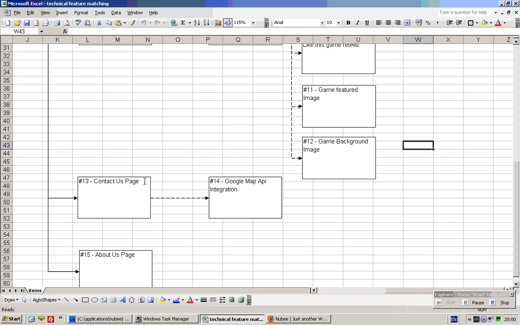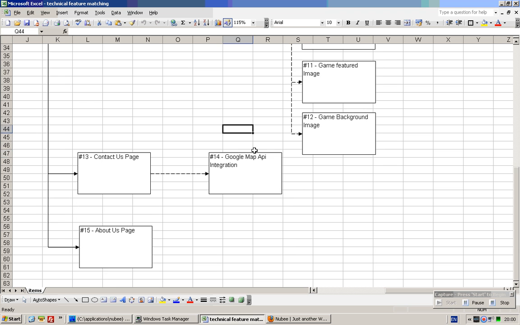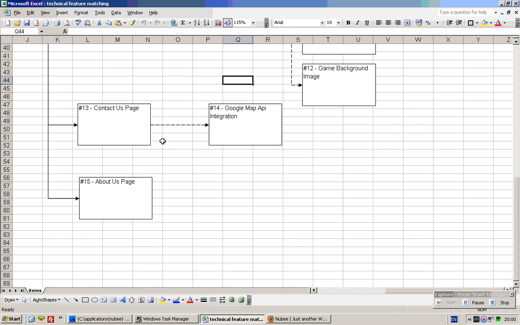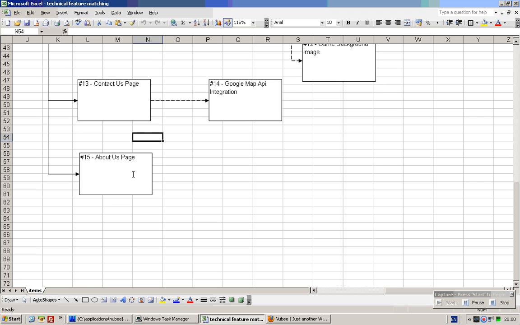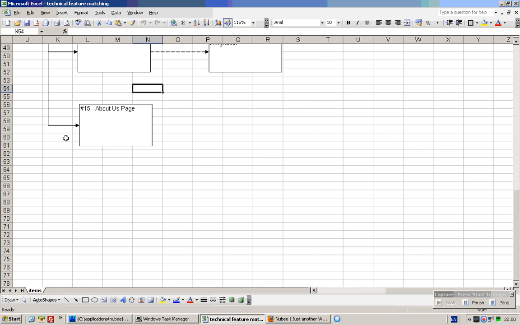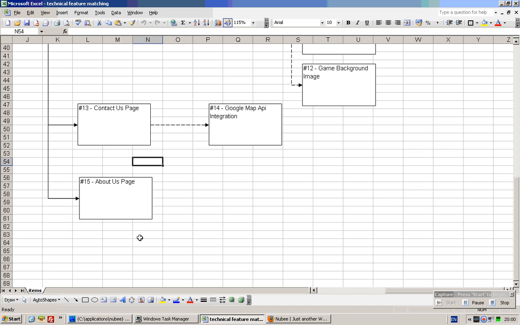Contact Us is a page that when the user goes to, he could fill up a Contact Us form to contact staff from your company. At the same time, there's an embedded Google Map. So we're doing some Google Map API integration. And there's the About Us page, or the support page. And yes, besides this, the administrator is free to add however many pages he would like to the site itself.